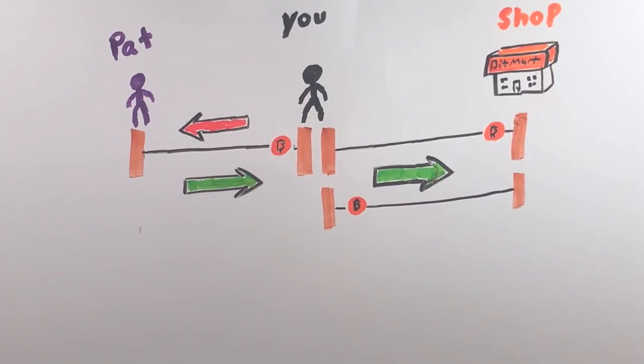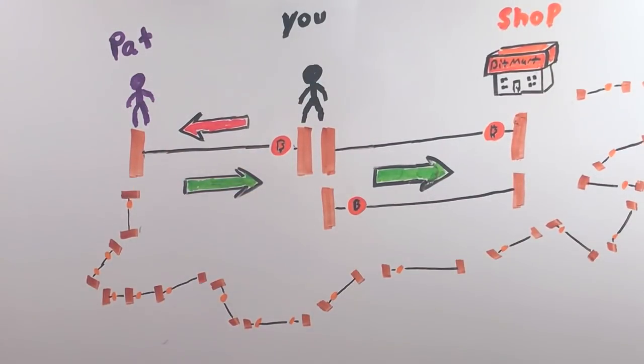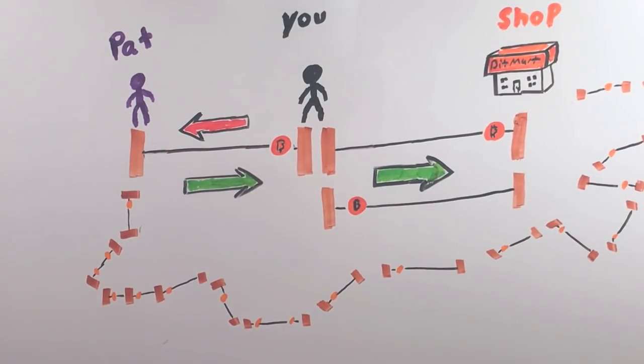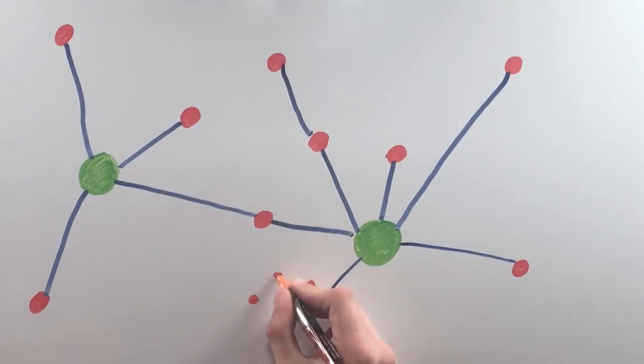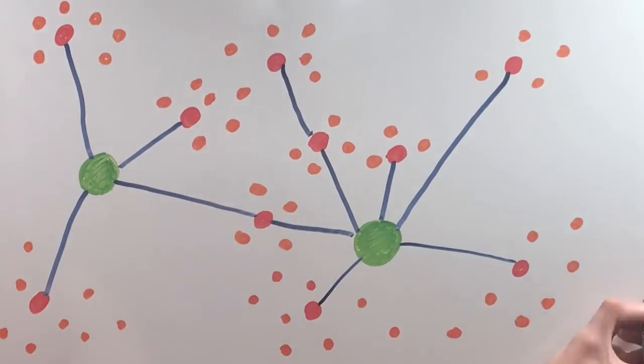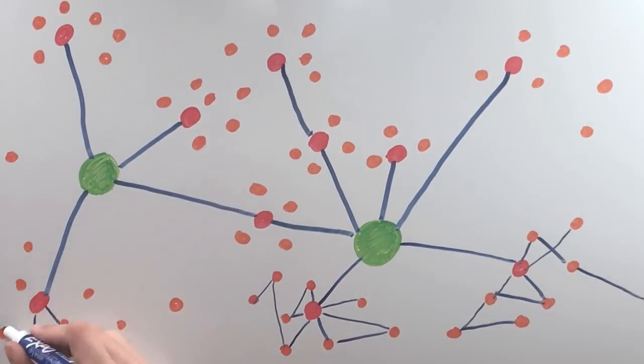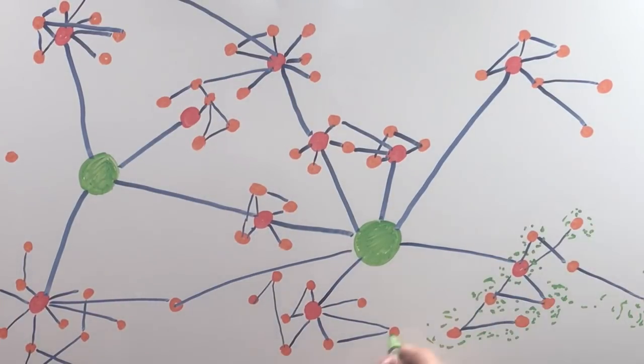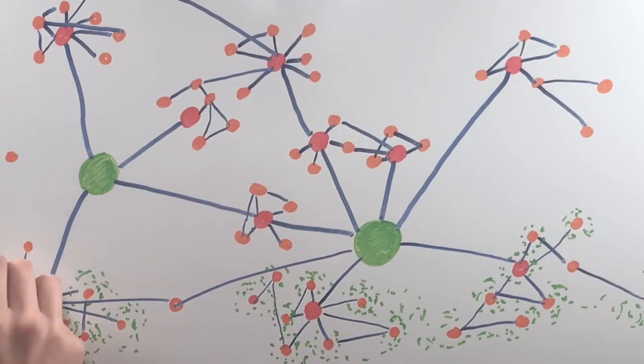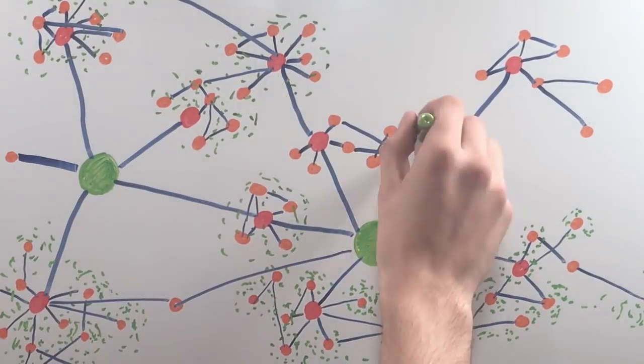That is if a path discovery method is even discovered. Channel balancing complicates path discovery and routing in a massive way, because you don't just have to know the available paths between nodes to a destination, but also the channel's capacity, the constant shifting balances, and the cost set up by the intermediate node operators. You aren't just routing through millions of nodes, but millions of nodes with tens of millions of constantly changing channels, where a few thousand transactions can change the state of 100,000 channels every given second.